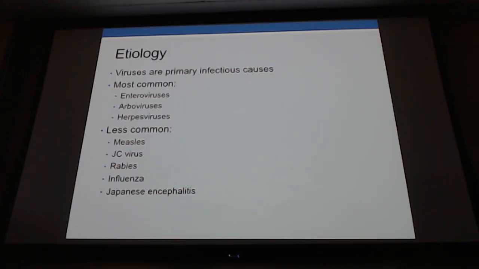Less common, but we are seeing it rise, is going to be measles. Things like Japanese encephalitis. You can see an influenza type of this. And if there's a history of a dog bite, always in the back of my mind, I was like, is this a rabies encephalitis? Remember the characteristic finding of rabies? What are they afraid of? Water.